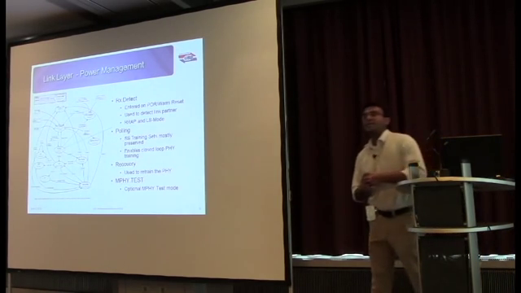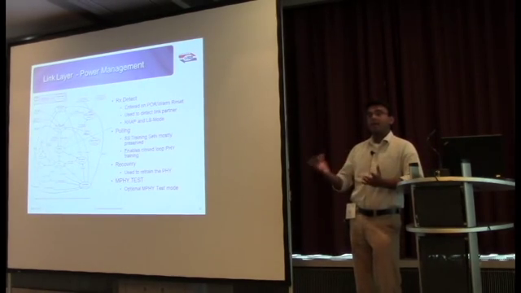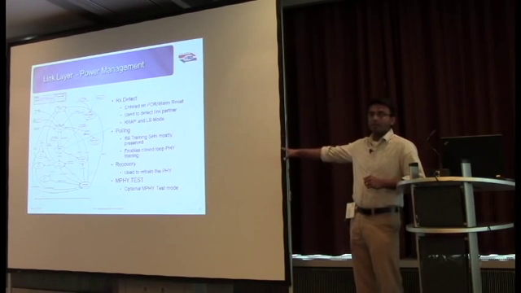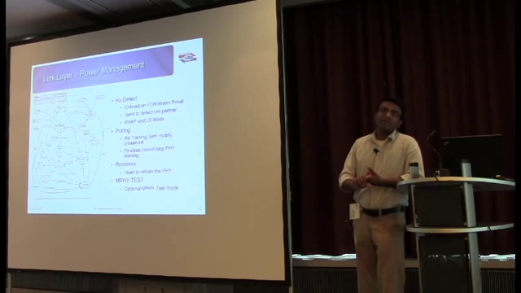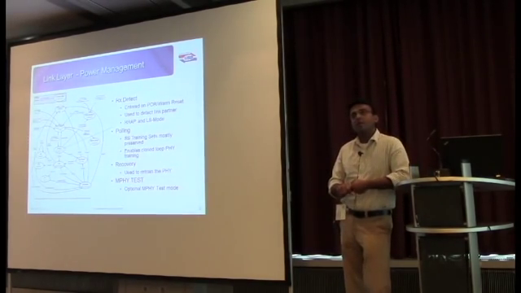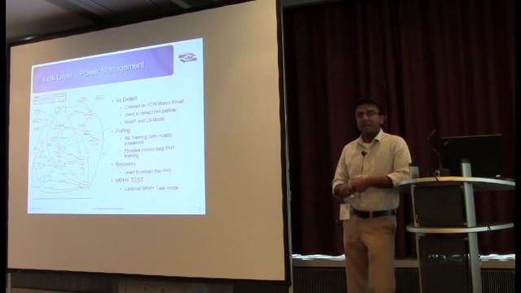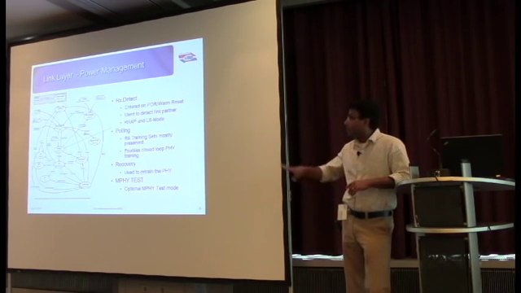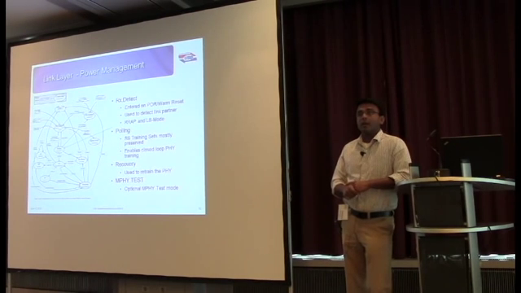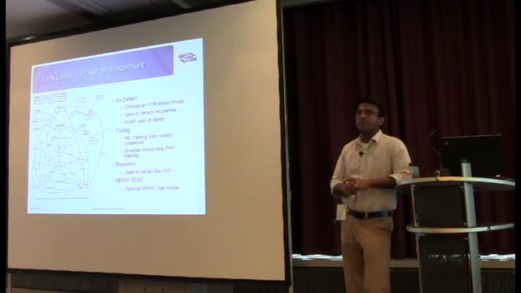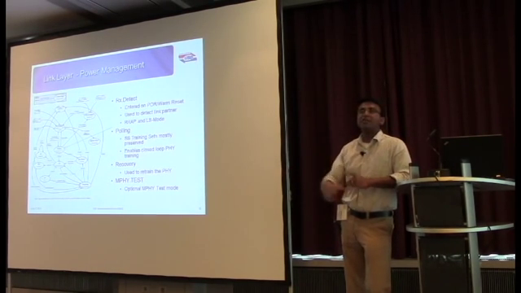In this state, the super-speed training sets that are used to train the phi in standard super-speed are mostly preserved. So, even though the M5 is trained using M5 mechanisms, the training sets are sent again in SSIC. And for two reasons, one is it minimizes the modifications to the upper layer. There isn't a big impact to any latency or any functional state. And second, it enables closed loop phi training. So, anytime there is an issue, the unlikely event that the MRX does not train using the sync symbols that are mandated in M5. The training sets that are there in the polling state include your standard comp symbols and your standard symbols, which are nine transitions or more, allow the MRX to train. So, in polling, there is no actual useful functionality sent, any useful data sent. It is mainly meant as an additional stage for training the MRX.